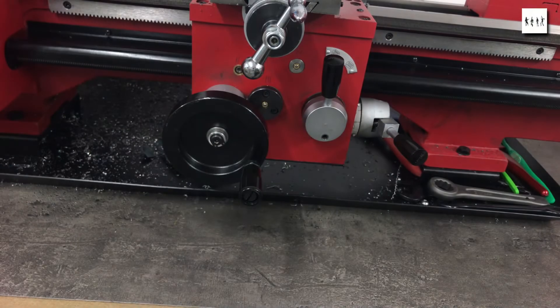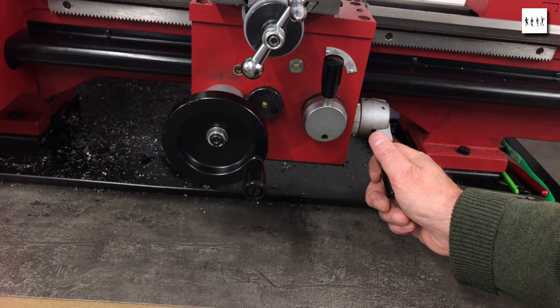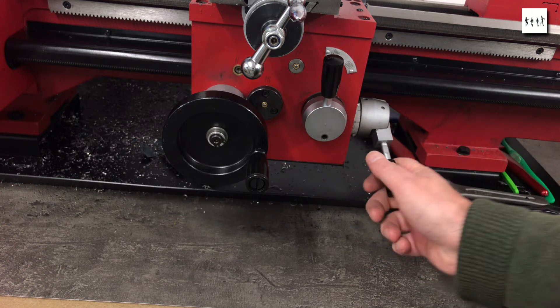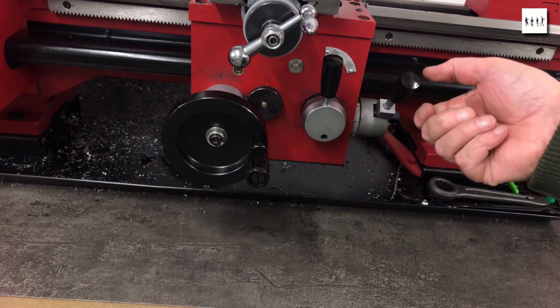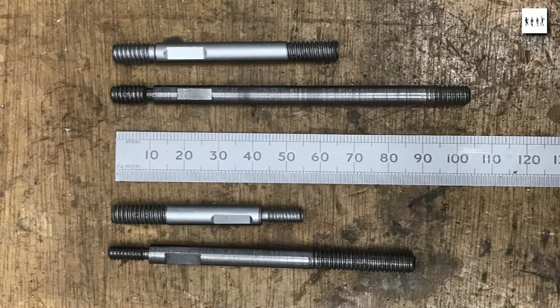The third thing I've looked at is the handles on the levers for the half nuts and the automatic power feed. It's a pretty grotty feel to these things, but also because they're so short it's just not very nice to use them. So I just lashed up some extended versions with a more convenient six millimeter spanner flats.